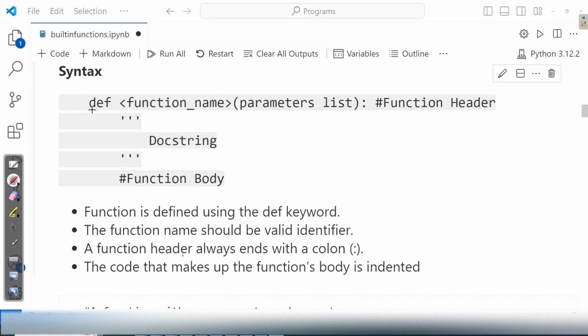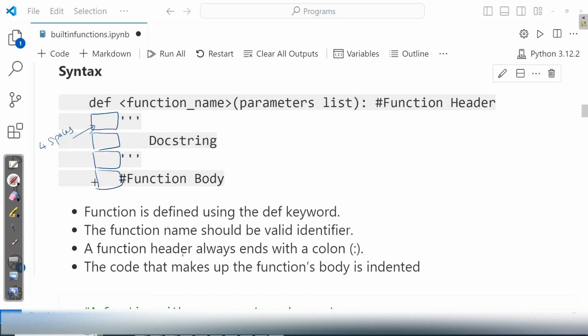After the function header, you see the indentation. Generally this indentation is 4 spaces. So all these statements are written with 4 spaces.